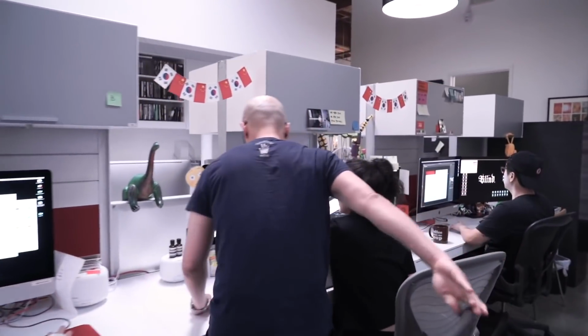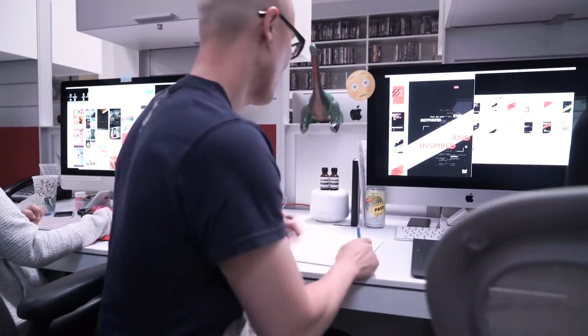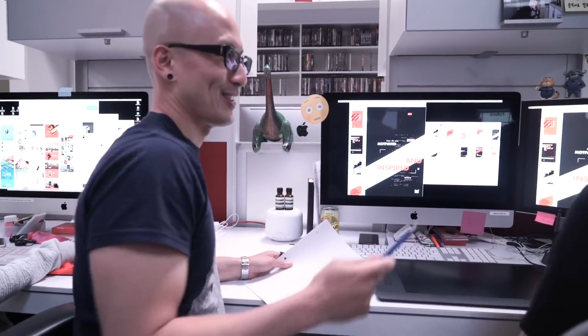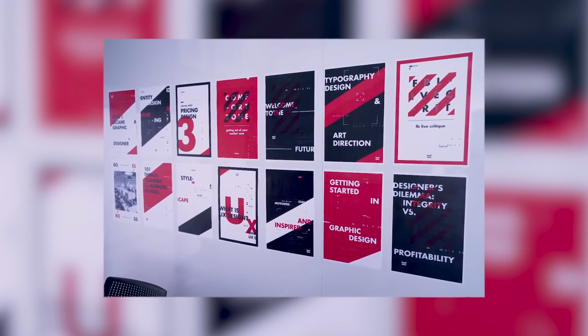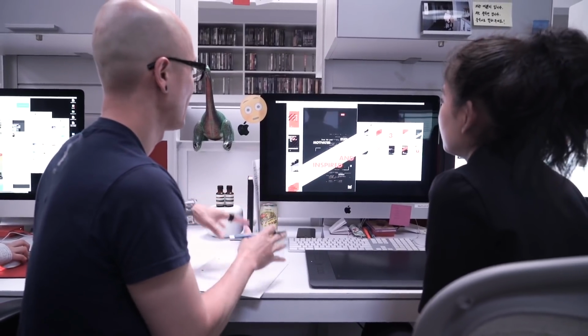Emily. Hi. Can I take a look at what you're doing with the type posters? I already have it ready. You do? Okay. Aaron's gonna be filming this whole thing and the people on the internet want to know. They've been seeing your posters hanging behind us on the show, and we're gonna have you on the show really soon. So let's take a look at this and we'll just look at it one at a time.